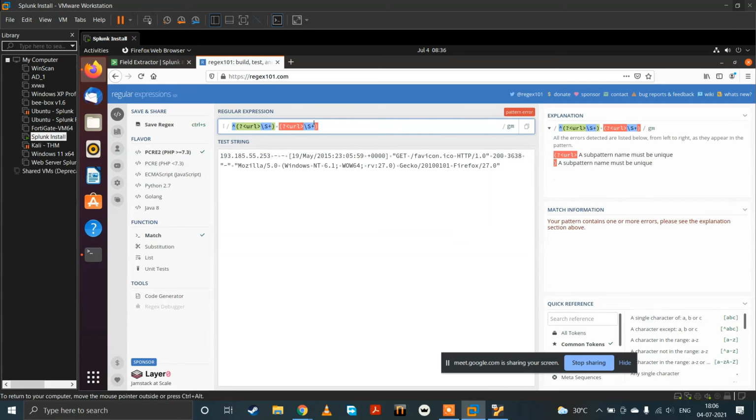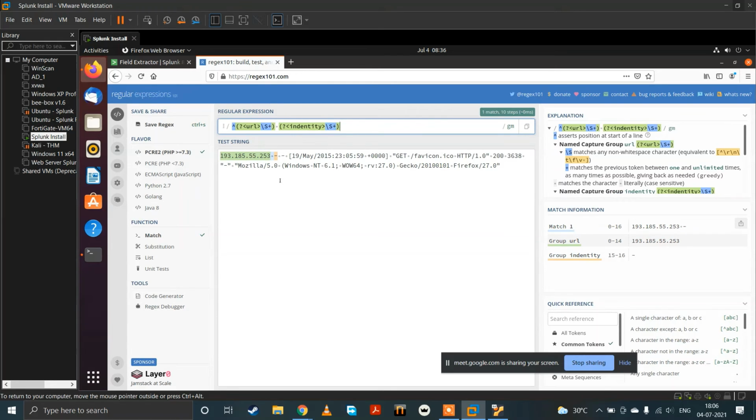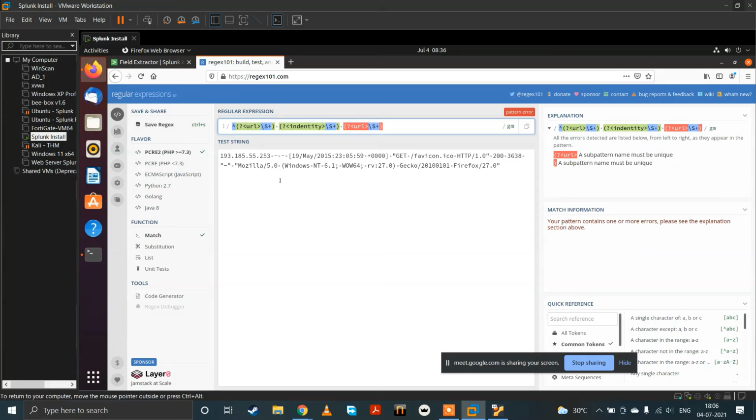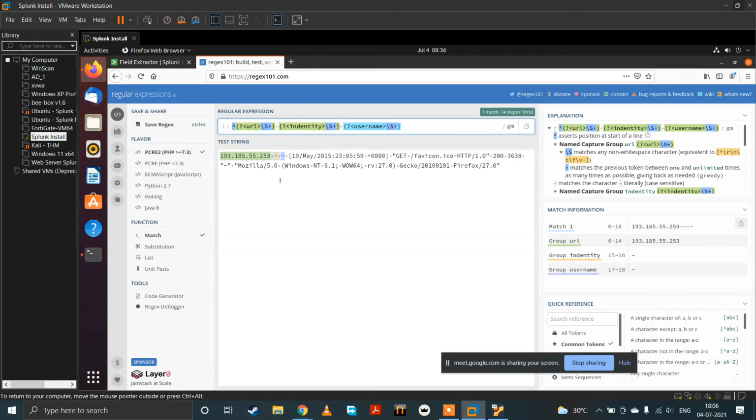Okay, we will just copy this one, and in the place of URL, this is our identity, and then username. We specified the upward arrow to specify this is the starting point of the regular expression.